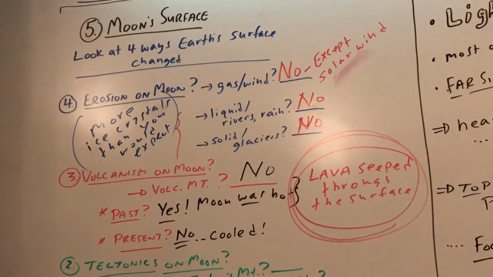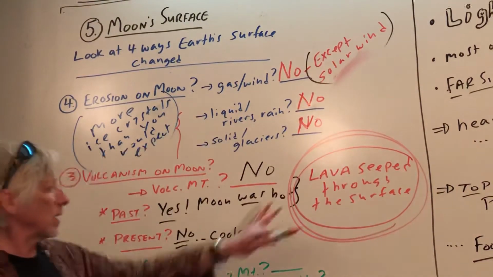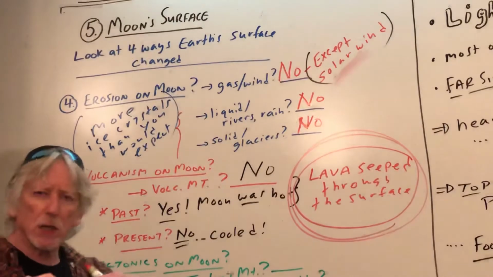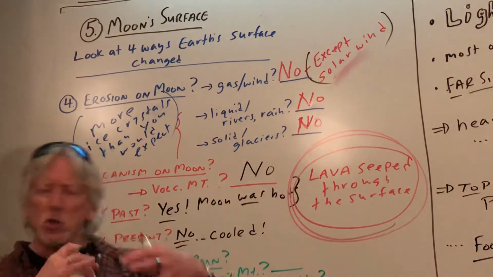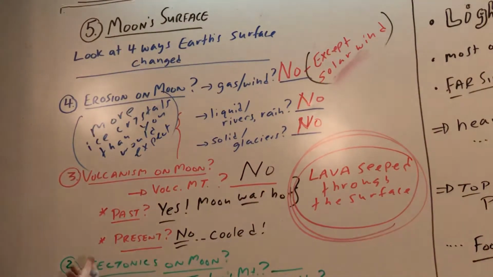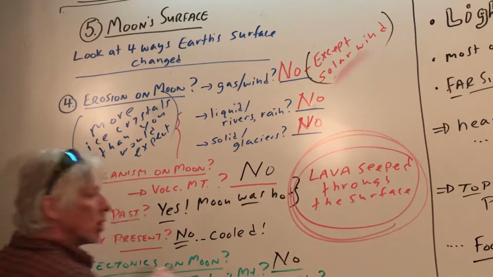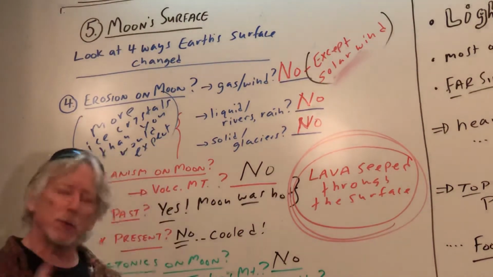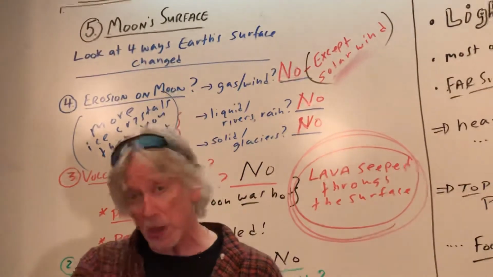Okay. So not much erosion, a little solar wind, kind of parenthetically. Lava seeped through. Tectonics, moving crust. Any moving crust, even might not be in plates, but some motion of the crust. Usually that's right. You know why? It's motion from below. Well, do we see any tectonic mountains? No. If you look up close at the moon, there are no mountains. No tectonic mountains. There are no volcanic mountains. What people refer to when they talk about mountains are really the edges of craters, which we're getting to.